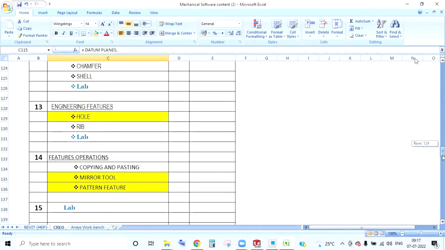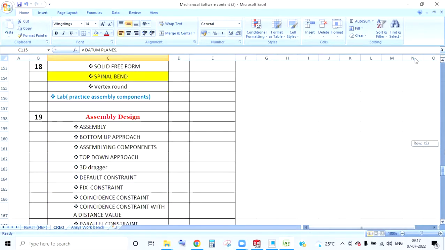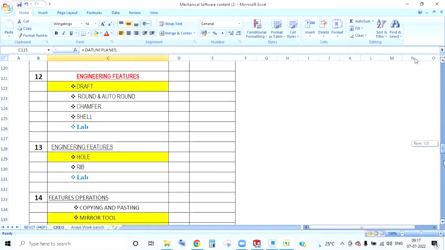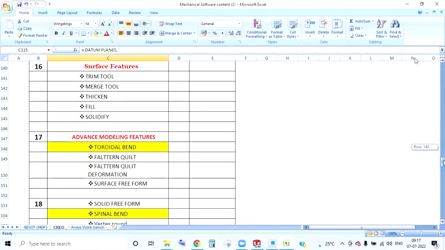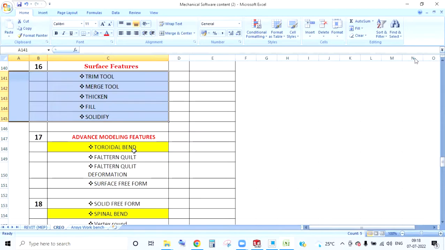The highlighted marks we have to complete in part. Then all the remaining ones like trim, stitch and so on come under surface. Even these all come under surface. Okay.